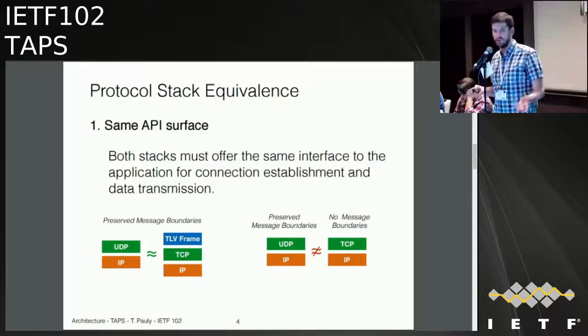So I could use UDP because that has well-defined message boundaries, but if I wanted to use something on top of TCP, I would need some type of framing layer that actually delineated where the messages are. This could be something like HTTP, this could be just a basic TLV, but something has to do it. And so if we had just UDP versus TCP, those are of course not equivalent. It's a fairly obvious point, but I think it's important to make because this applies to any of the bits of the API surface that we're working with.